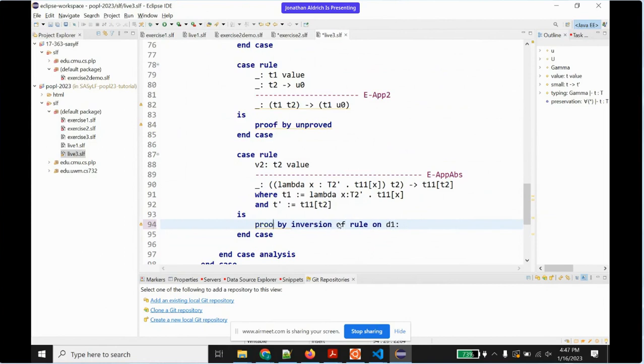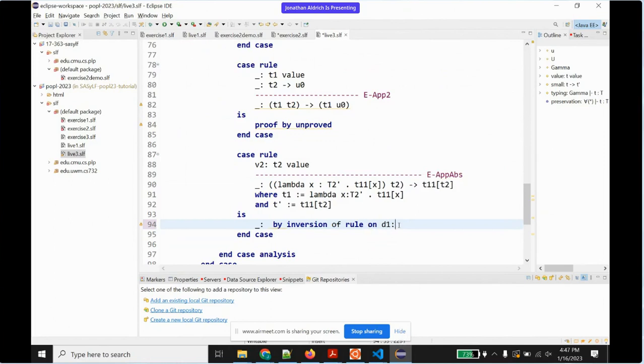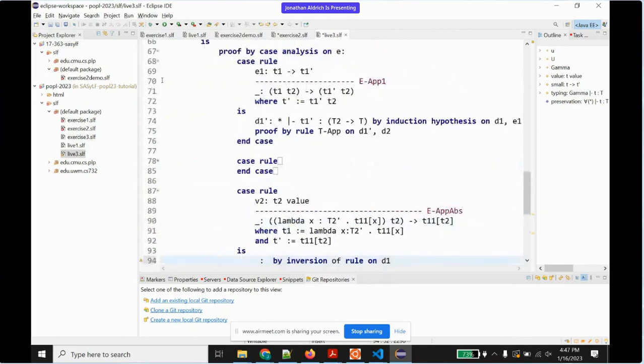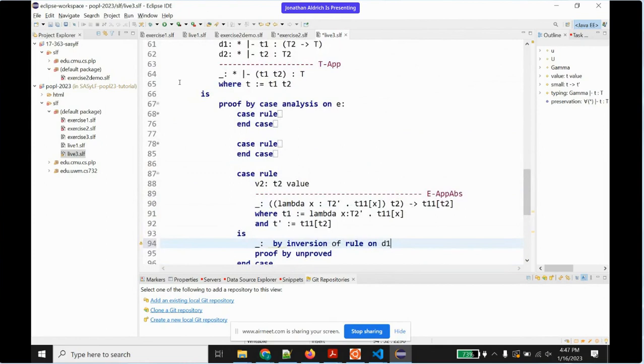Actually, I shouldn't have said, so I'm going to put something here. You're going to use inversion to get a. I'm not going to use it, sorry. Yes, it's right, because no, we need the thing on D1, and I want to keep the proof unproved here. Sorry, I just want to always leave this at the end. So what are we going to do? Inversion on D1, which is moderately useful. You can collapse cases that are getting in the way, you just want to get this case out of the way so we don't look at it. And so, I can fit it on the screen. So we have D1 has that type there. T1 has that type. And we know T1 is a lambda.